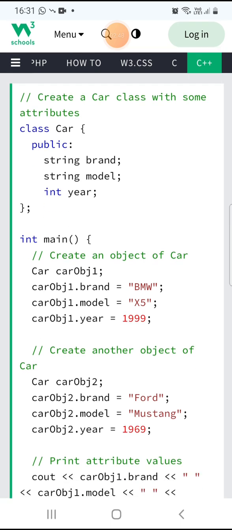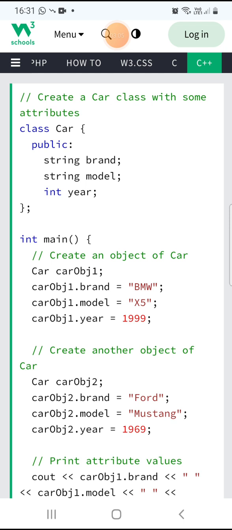Once class car is created, as I told you, we use the class keyword, then car means the class name. Then public is what? Here I told you that it is the access specifier.